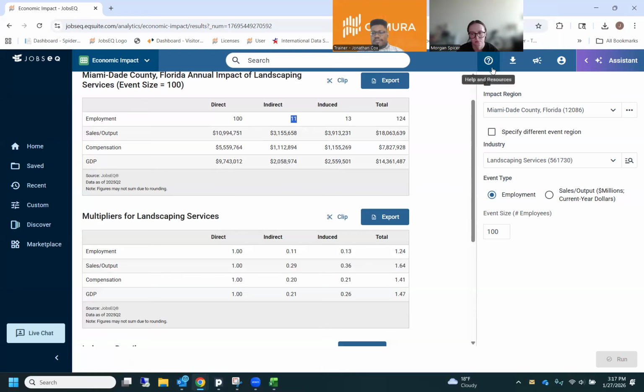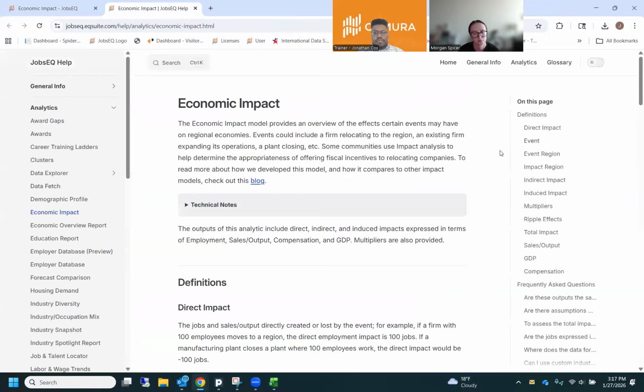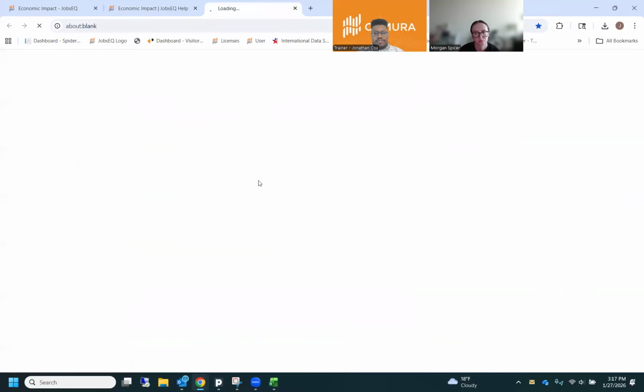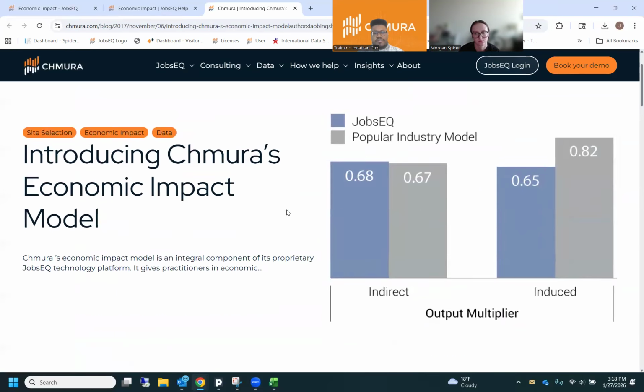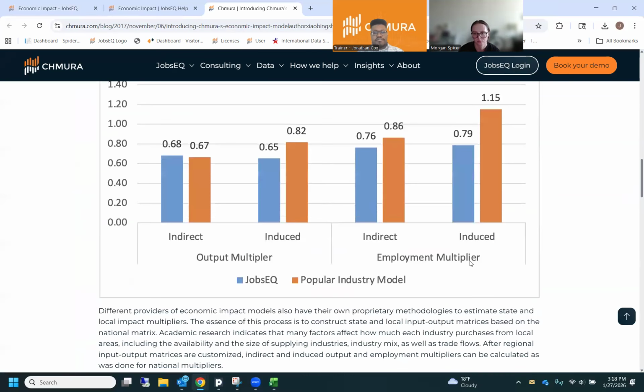Quick aside about these multipliers: if you open up the help page for this analytic, there's a blog post here. It goes in depth about how these multipliers are calculated. Generally speaking, we take a more conservative approach compared to popular industry models out there.